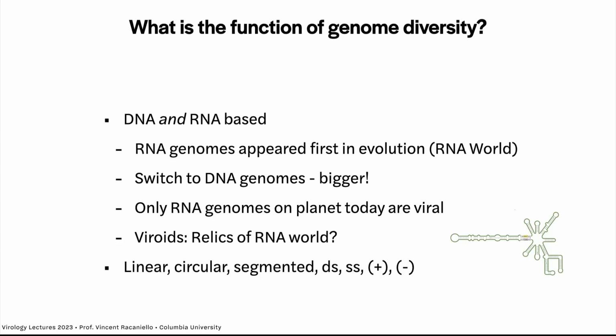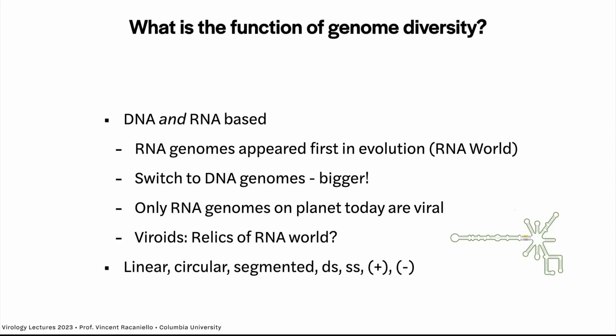Well, we think that RNA genomes were the first to appear on Earth many years ago when Earth first cooled and we had chemical reactions going on. We think RNA arose and it was self-replicating RNA. That was called the RNA world. It got pretty advanced, but probably didn't lead to the production of very complicated cells. You needed to have DNA genomes for that.